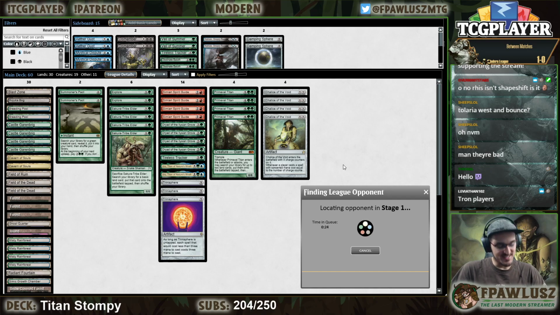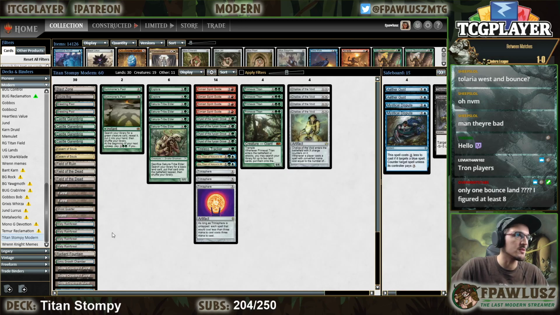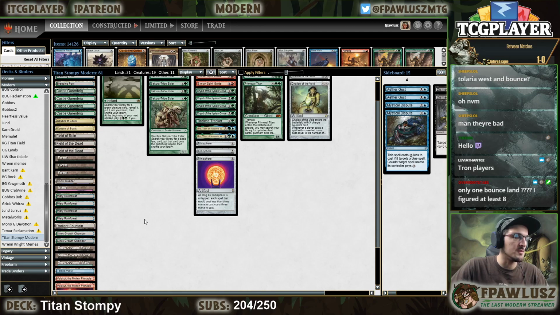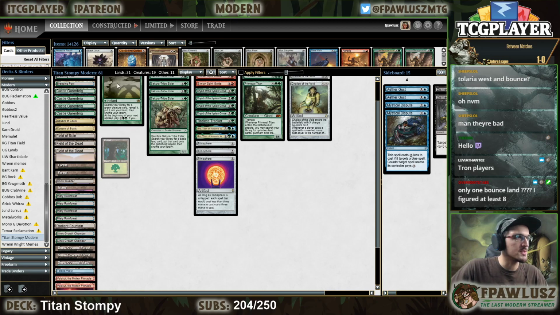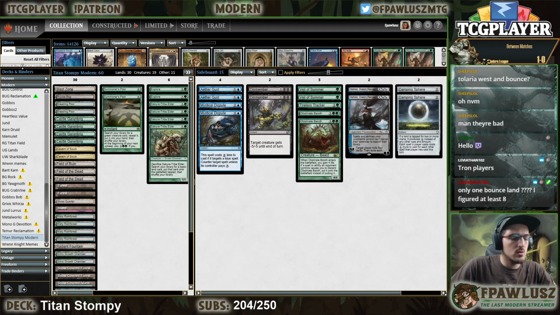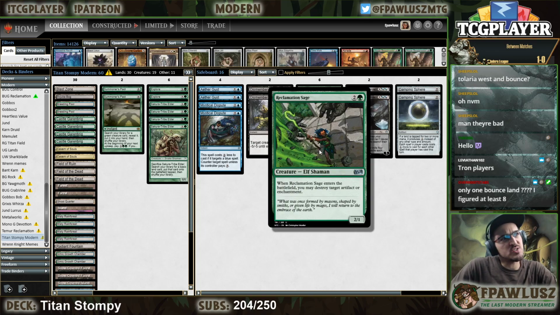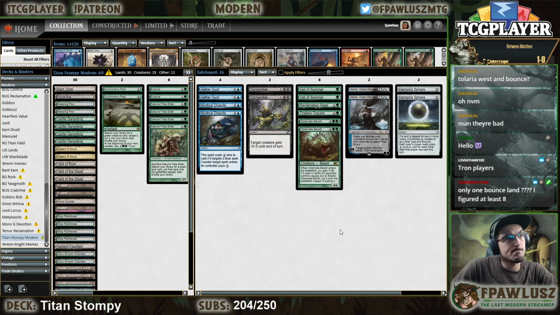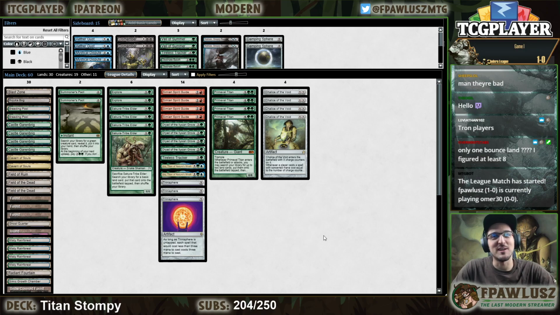Tron players. Yeah, they could have played a little bit tighter. I'm gonna say that. All right, so already we are realizing a couple of things for the list. Number one is I think we want a second copy of Simic Growth Chamber because of the situation that just came up. Probably over something like the third basic Forest. And we want access to some answer to enchantments, which I forgot to add. Whoops. Reclamation Sage or Force of Vigor? Only one bounce, I figure at least 8.